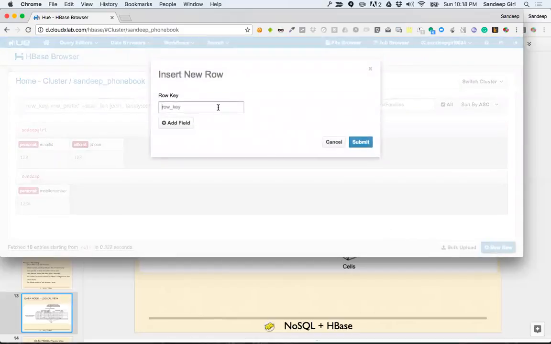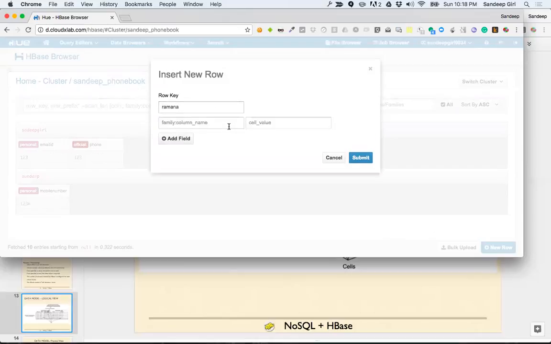All right. So I'm adding a row key. In my case, I have just said Ramana. That's the row key. And we have to put the column in one of the column families. Let's say office department, I'm keeping it here and I'm putting some number.